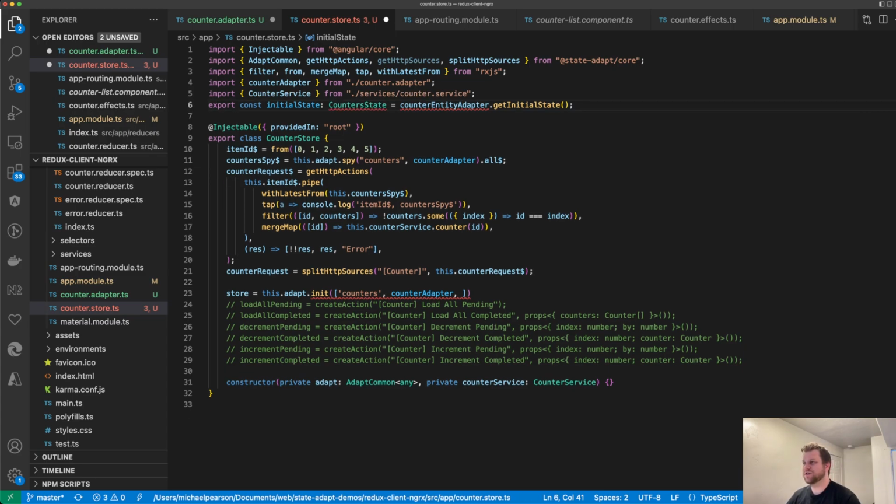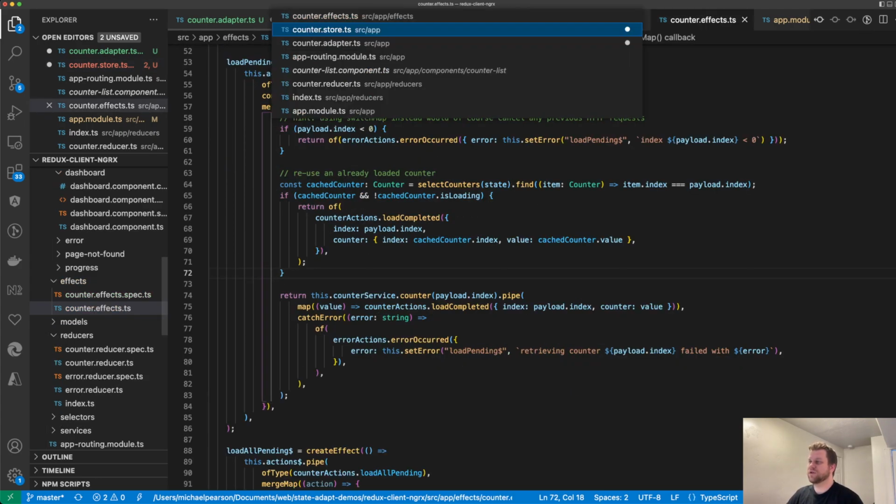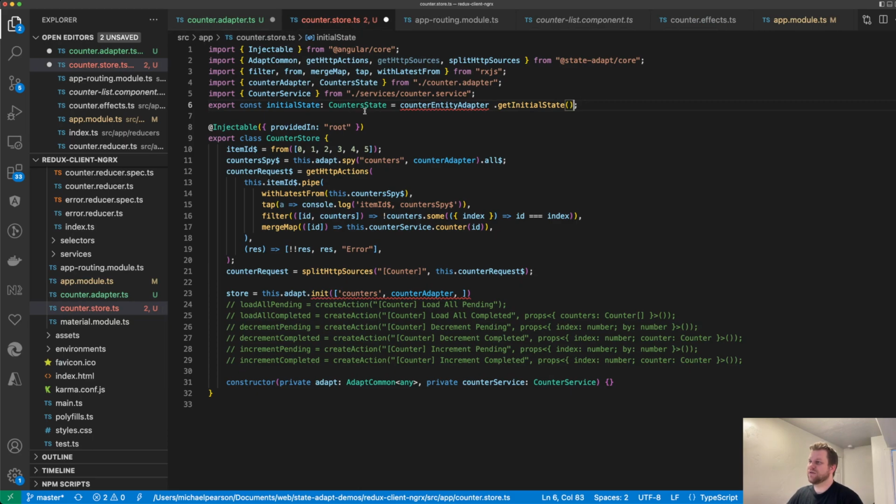Not from the reducer, come on. We're done with that. Didn't export it. That's okay, I will export. I hate exporting this thing.